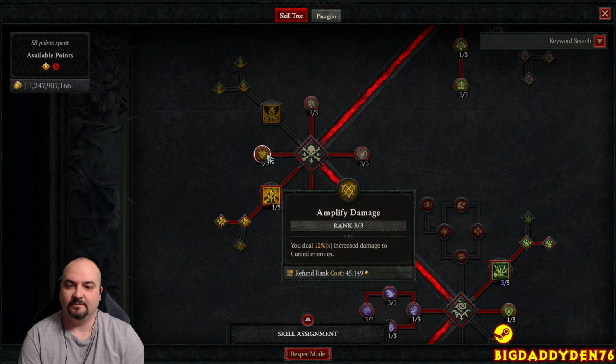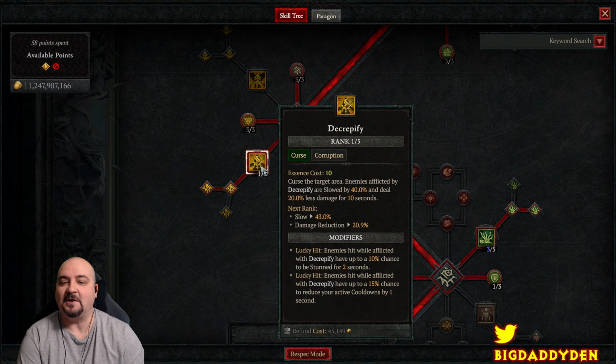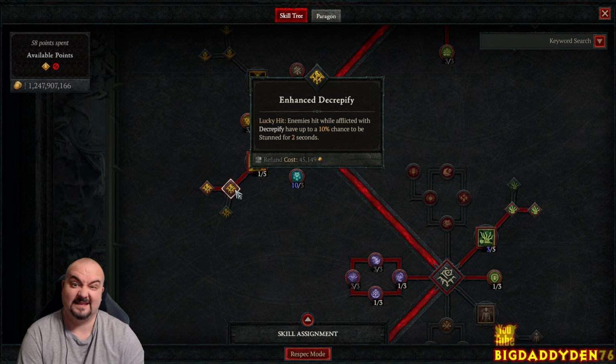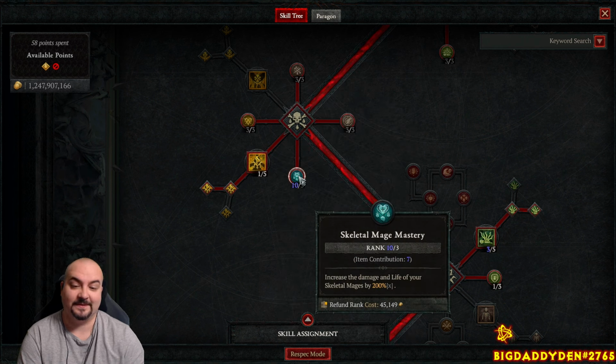It's nice. Max out, guys, Amplify Damage, so when you curse targets, extra 12% there. Then Decrepify, guys. Love this skill, man. It's so good, man. 20% less damage for 10 seconds. It's just like the best skill, man. It's so good. Then, guys, we've got a chance to stun as well, which your pets are proccing, your Shadow Minions. And then, guys, of course, cooldowns as well. So, absolutely brilliant.